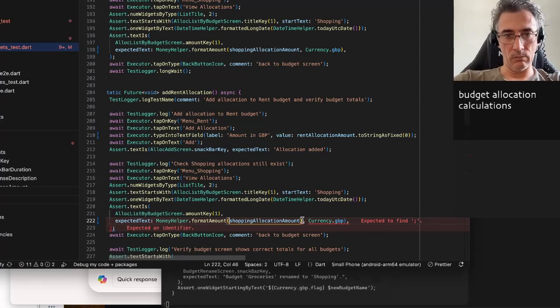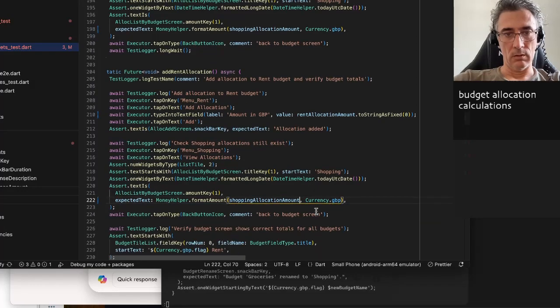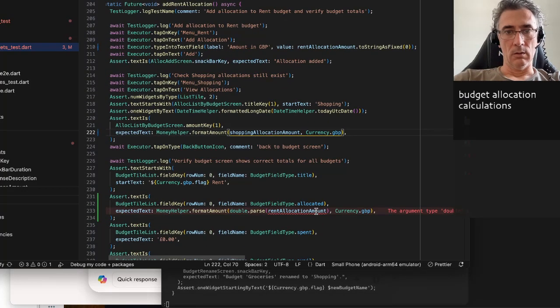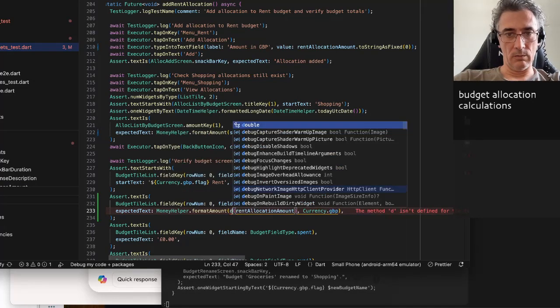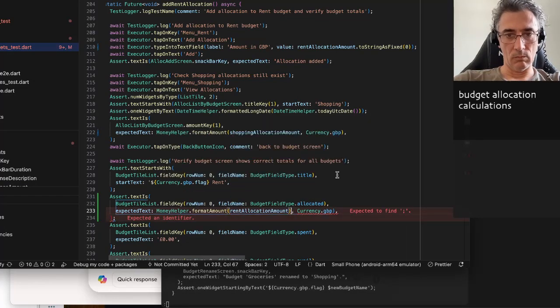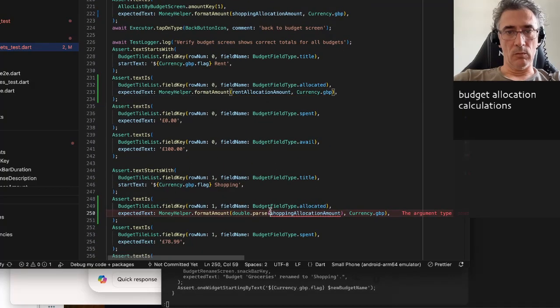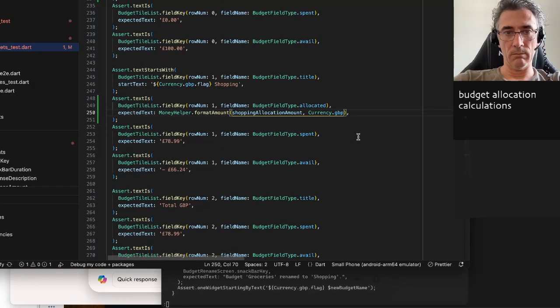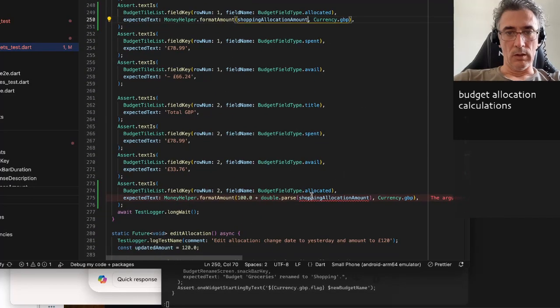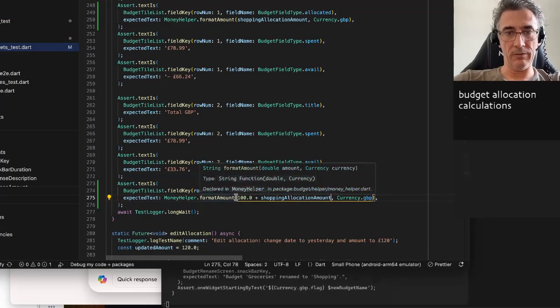And then here, remove the parsing. Here, remove the parsing. Remove the parsing. One more. And here, mysteriously use the name in one case and the amount in the other. So now we can fix that.